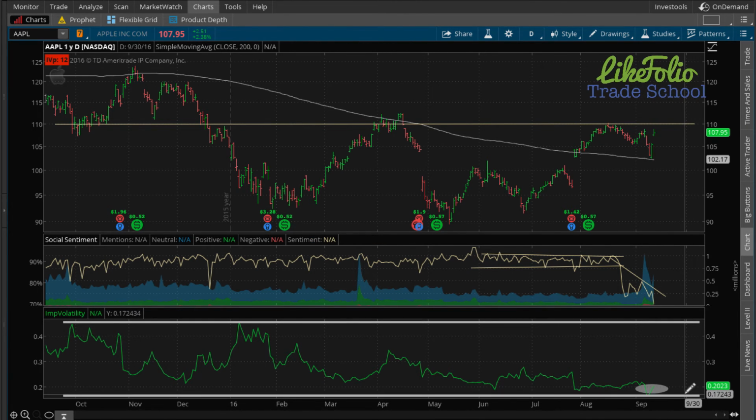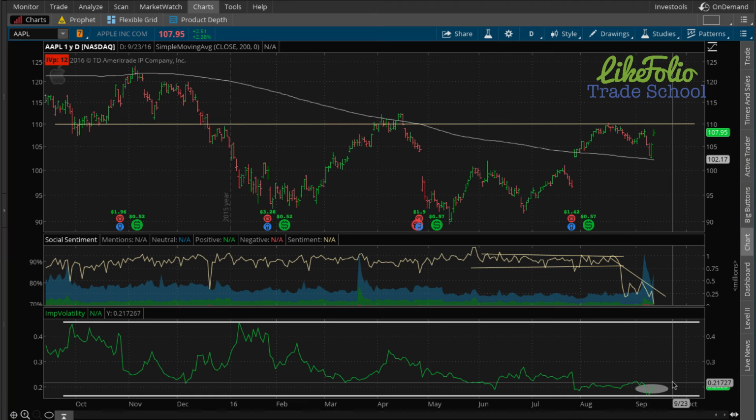That tells me there's an opportunity to buy premium. So again, we could just outright buy puts. We could buy a put spread, something along those lines. So I think that makes for a pretty decent trade opportunity here in Apple right now, just as a real life example of how we could couple all this stuff together.